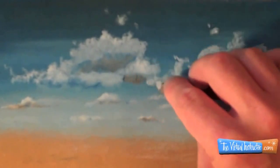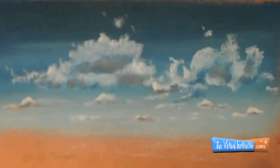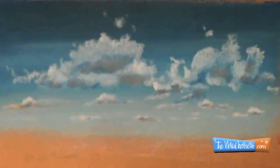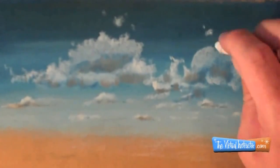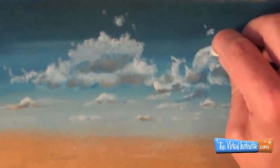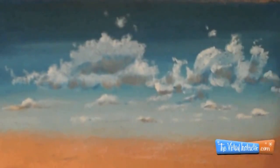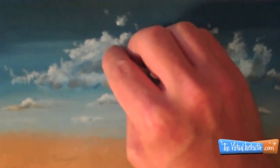And at this point in time, I'm just basically putting down color, doing a little bit of blending with my fingers, but not too much. Just trying to locate the colors that I see in my reference and put those colors in my drawing. Now I'm going to go back with the white and highlight again, just to bring out some of those highlights and make the light source seem a little bit more believable.